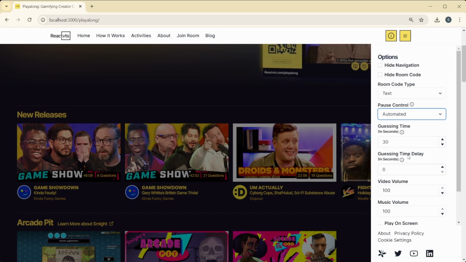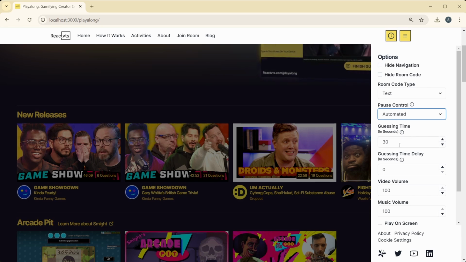There's also guessing time delay. Guessing time delay is if you are using something like Twitch to stream one of these episodes, and there's about a 5-second delay. You want your users to see on screen that when the countdown timer says 5 seconds, it's actually not 0. So by setting a delay, you'll notice that the timer is always going to be 5 seconds behind on your screen, but your players and your voting audience will have it a bit more matched up. The time delay is useful for streaming.